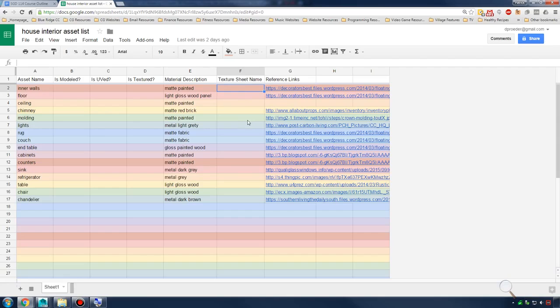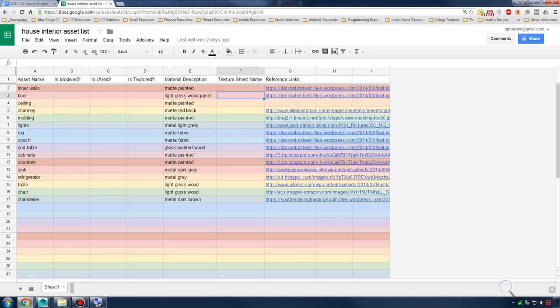This next column may be a little, well, what does texture sheet name mean? Well, in the world of video games, many of these props are going to be UV'd on the same texture sheet, so they'll share the same JPEG or PNG of the texture. So it's called atlasing your texture, just making a huge collection of a bunch of props and texturing them all in one file. Sometimes it might be a little confusing if you have multiple textures out there. So I have a column I can refer back to that tells me exactly what texture sheet or what texture file I have that particular prop UV'd and textured on.